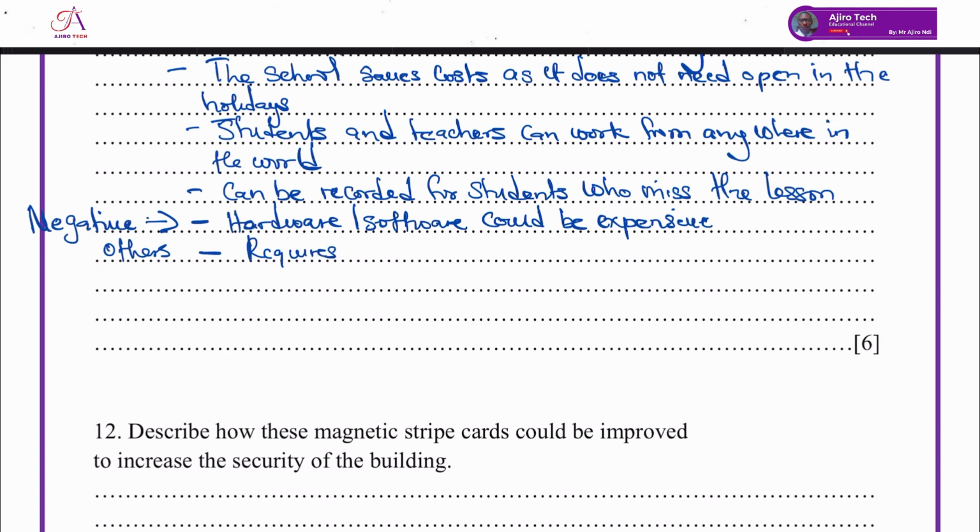It requires a good or reliable internet connection. There could be issues with child protection. So again, it's an online class, but we have to be careful with child protection, ensuring that while you're having the online classes, you understand the laws guiding that. It's not something that you record and then you start posting all the faces of the children. No, it is a no-no, right? So this is very important with child protection.